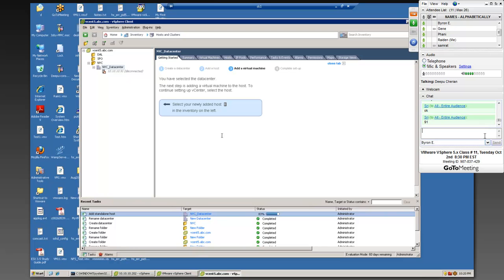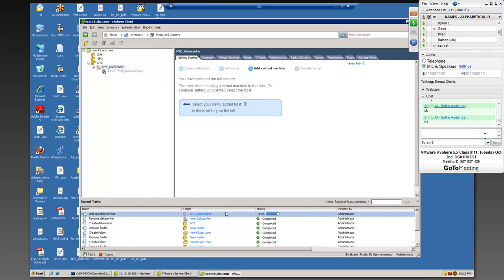So basically what it is doing right now is the vCenter server is installing an agent called the vCenter agent, or VPXA agent service, on that ESX server. And that agent is the one that talks to it. It talks to the ESX server using port number 902. So it is currently in the process of adding that. It takes a few minutes. It is installing that agent service on that server so that it can monitor it.